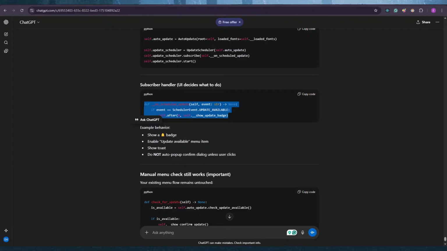So this is what is going to happen. In the main.py, I have this update scheduler. I have a subscriber, and then I'm starting the scheduler. For the scheduler, if I have an update available, I made some spelling mistake.